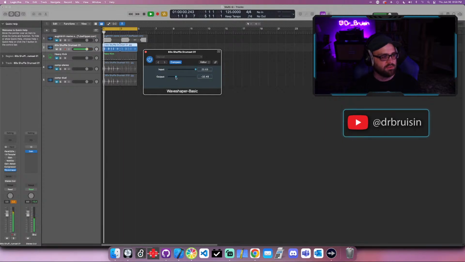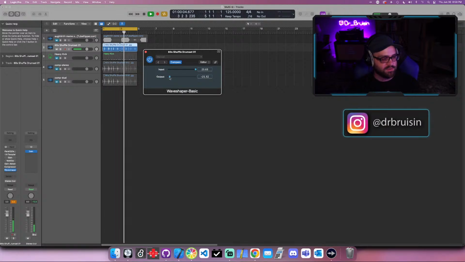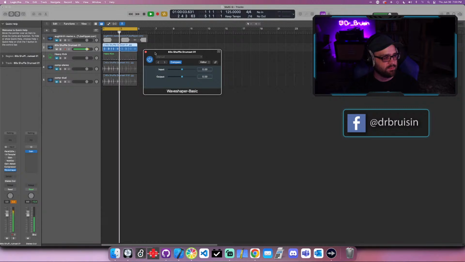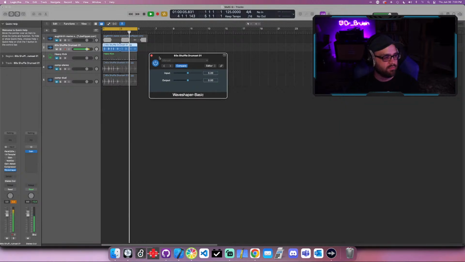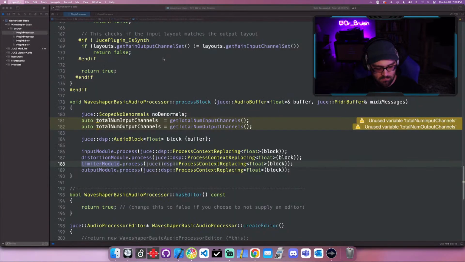Certainly sounds like distortion. And if we pull the output all the way down, it still sounds distorted. It's just quieter. And there we go. A distortion plugin. Look at that. That was pretty simple. Very good. All right.